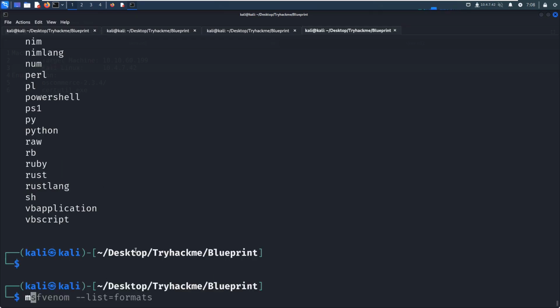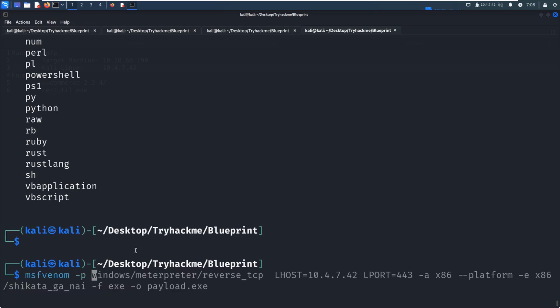I can launch this command and auto-complete it. I use the -p option to specify the payload, and then we specify localhost, in this case our Kali, and local port number 443. We can also specify the architecture x86.